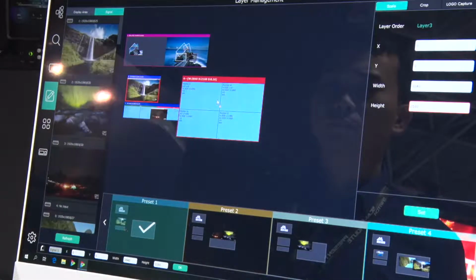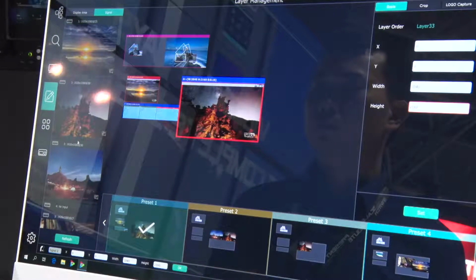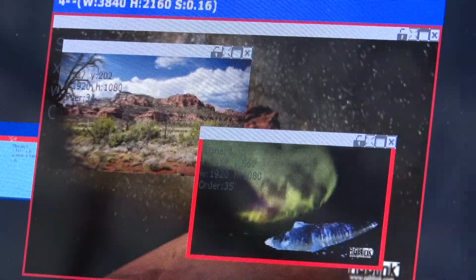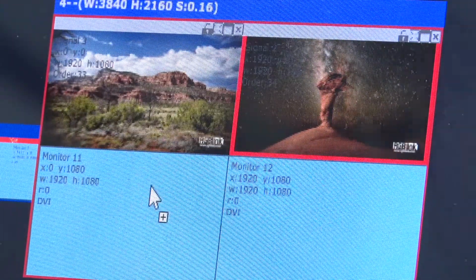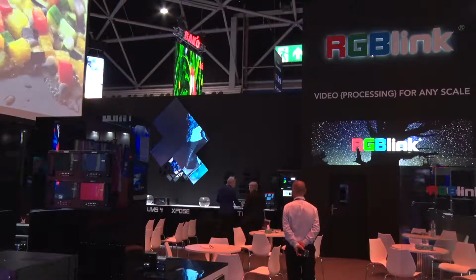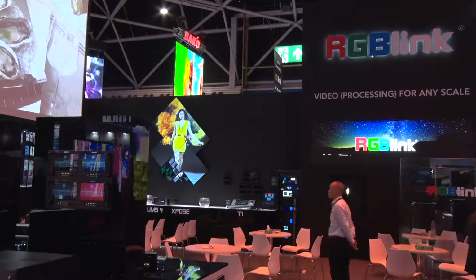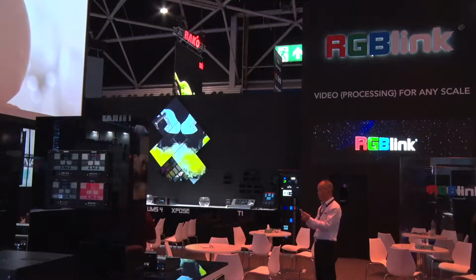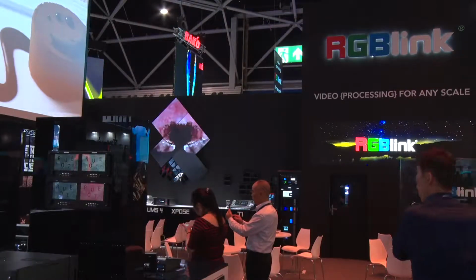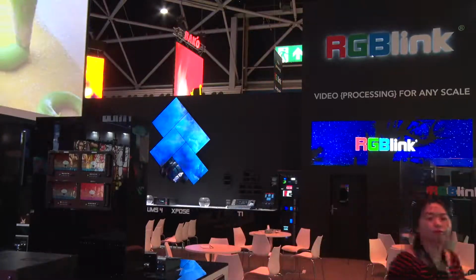One of the great challenges with LED displays has been what I call bridging the gap. Traditionally, to configure and control an LED screen, you use an LED control system, which is really independent from anything else, so it's another system. What we're doing this year is we're introducing our own control system called Subito, which will integrate directly into our processors. That's going to allow customers and particularly integrators to use one control surface to configure and manage their LED displays and the scaling together at one time.